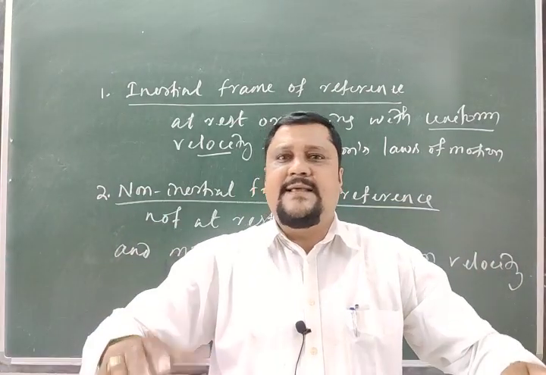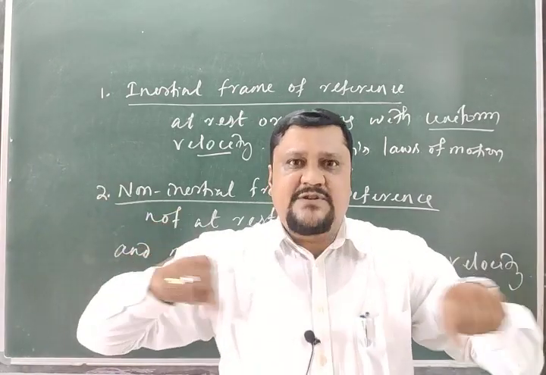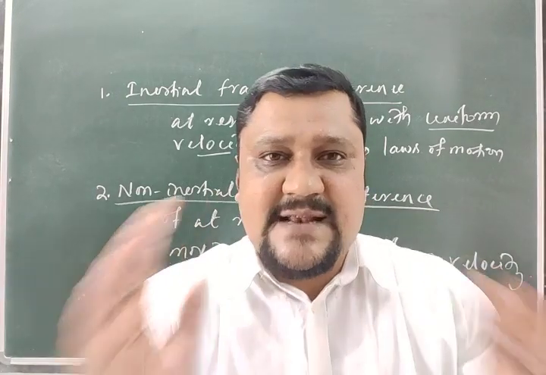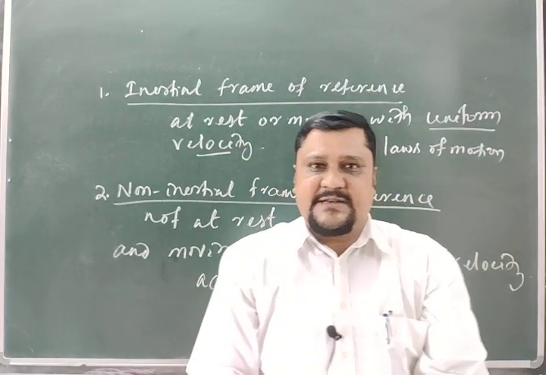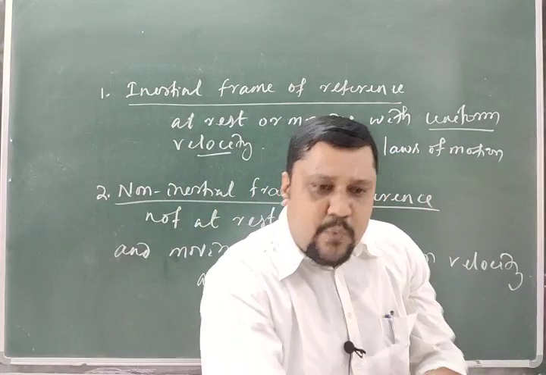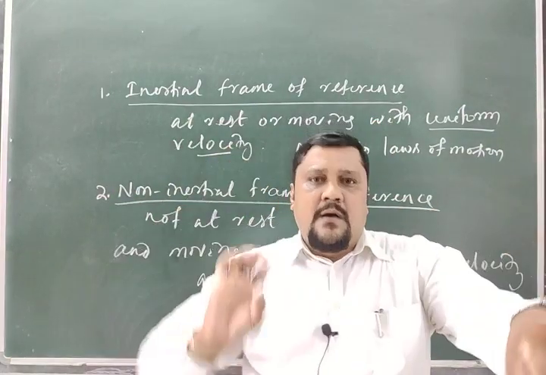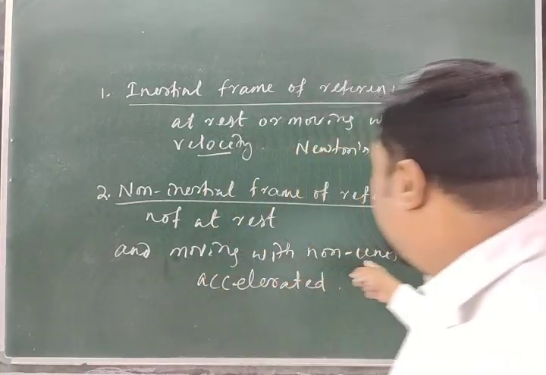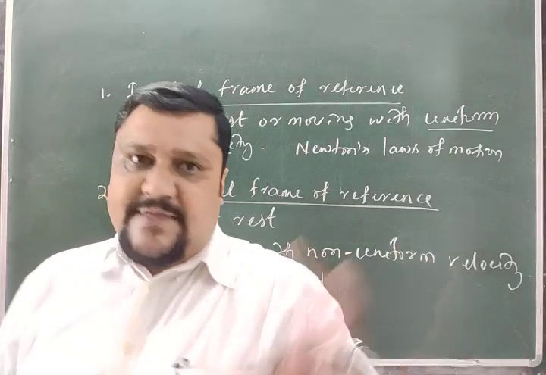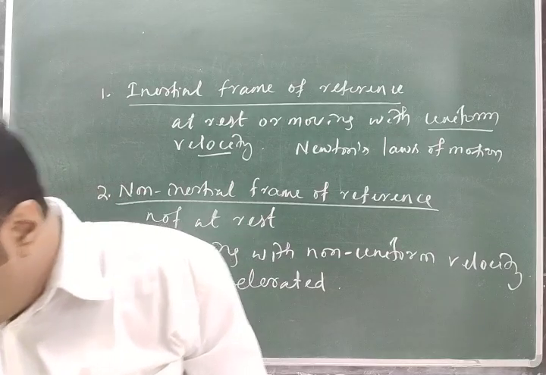But on a national highway, if there is no disturbance and you are moving with a constant velocity on a straight line, then you can say that your acceleration is zero. You are in uniform velocity. But when you are moving in town, you go here and there, you slow down or speed up. So moving with a non-uniform velocity is called accelerated motion, and from there, if you observe something, you are in a non-inertial frame of reference.